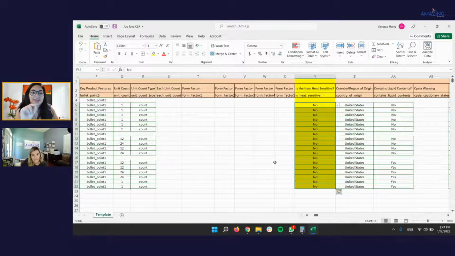Another example in the grocery and gourmet category is the column called, is it an adult product? You're about to reveal how competitors are taking other people out. Yes. That attribute, that column, doesn't exist in the gourmet and grocery.